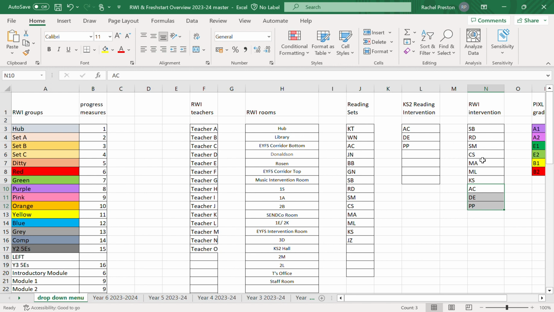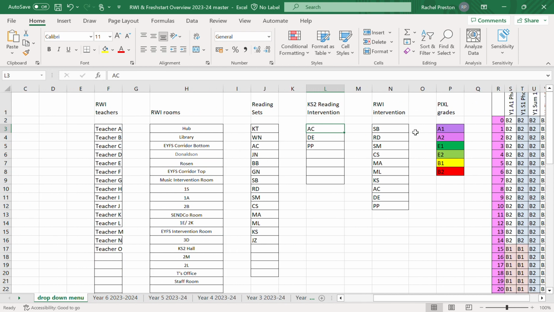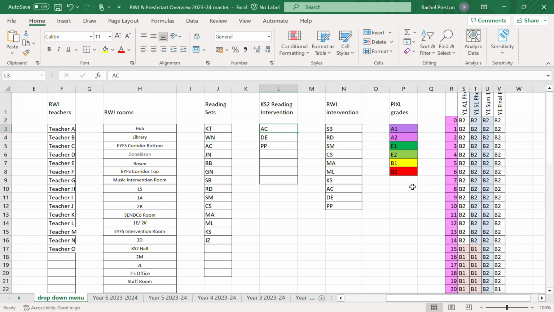For the Read, Write, Inc. interventions, the initials here are just the staff that would be running it. Again, they're made up, but if this was Amy Collins, then I would know that Amy Collins was leading that intervention. You might want to then add in other reading descriptors. We use Pixel, so I've colour-coded purple for progress, so my A is at the top, obviously red for a bit of a concern. We can track these as well, and these here are also linked to Pixel, they're the number scores linked to how a child's doing in the mock phonics screening. I'll talk through that in a moment.